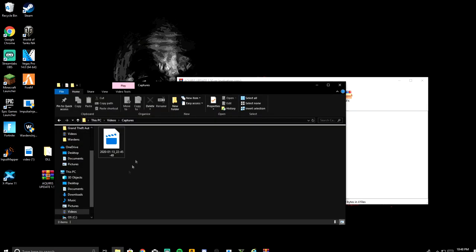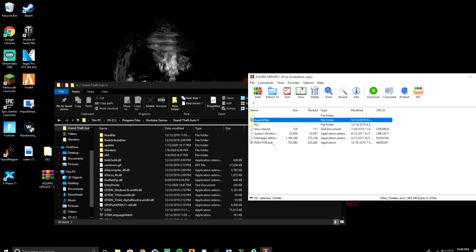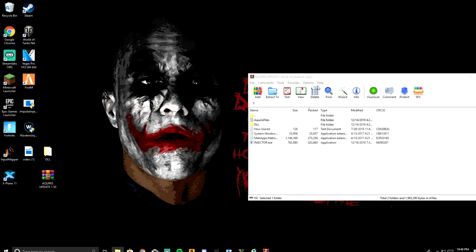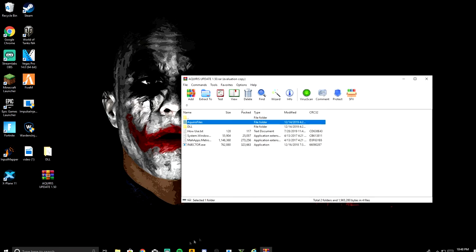Open up my GTA 5 files. We're here, so just drag this in here. Once it's right there, close that out. Then you're gonna need to load GTA 5. So yeah, I'll be right back once I loaded it up.